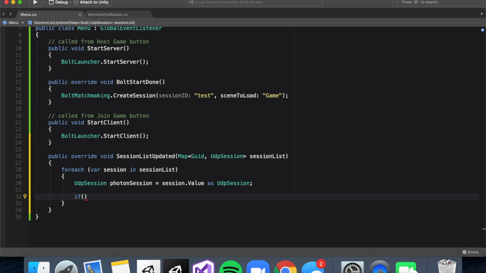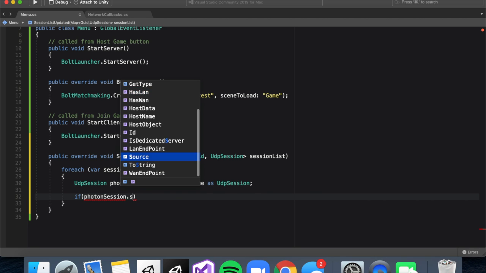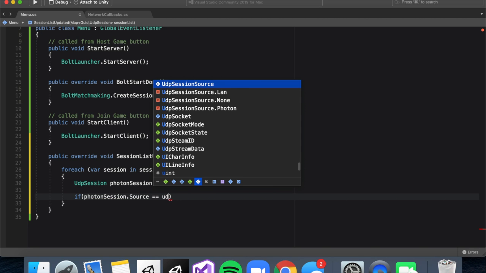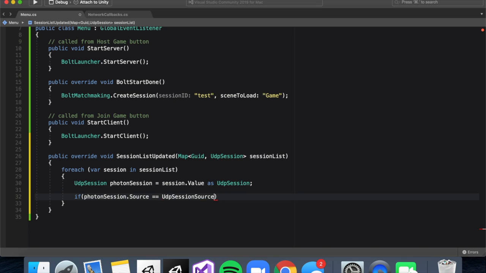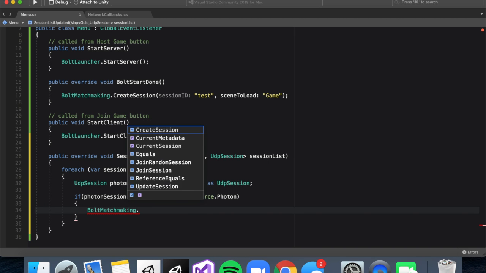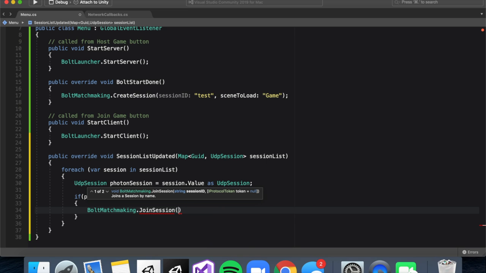If Photon session dot source equals UDP session source dot Photon, bear with me, bolt matchmaking dot join session Photon session.